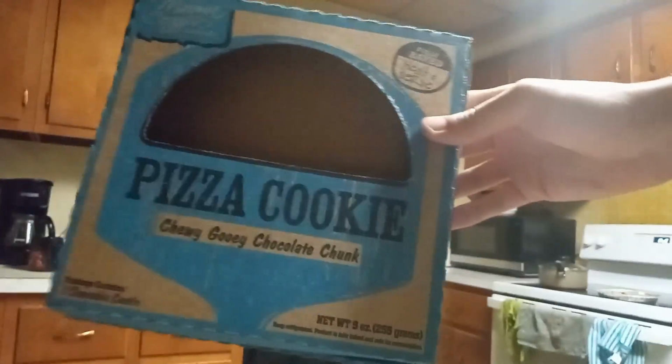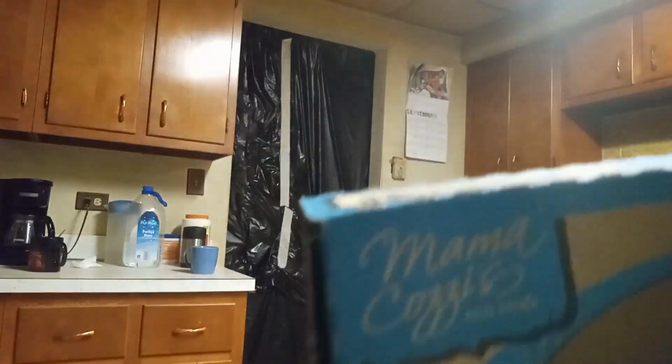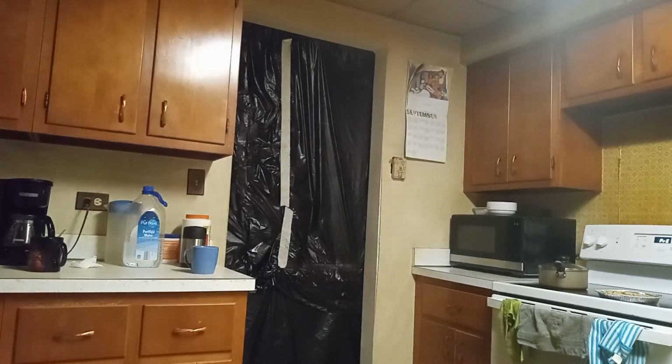Just again, to show us the pizza cookie. Chewy, gooey, chocolate chunk, sorry, from Mama Craig. So many ingredients. There's turmeric in there? Turmeric? All the way at the, you see that? They put turmeric in there? That's nice.